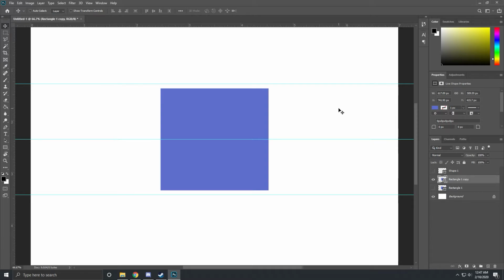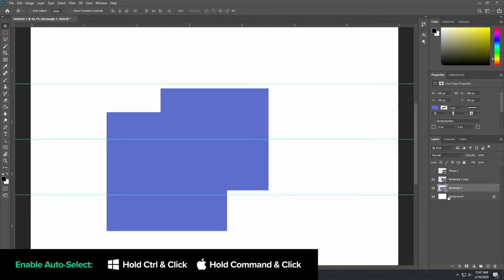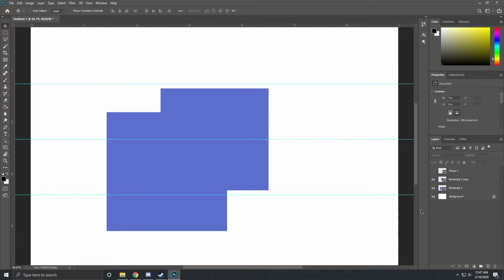The next one is Control and click. What this is going to help you with is if you have multiple objects or images on your canvas and you can't seem to find the layer, you are able to click on the object. If you see it on your canvas and it's towards the front, you can click any part of it. It has to be in the front, because like this, obviously this layer is on top, so it's going to prioritize that layer when you do control click. So that's going to select that layer.